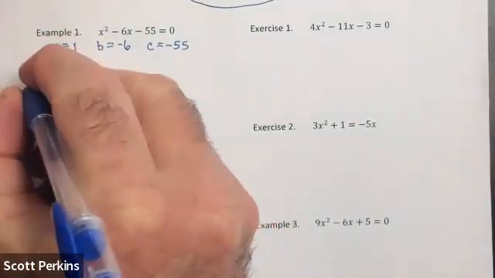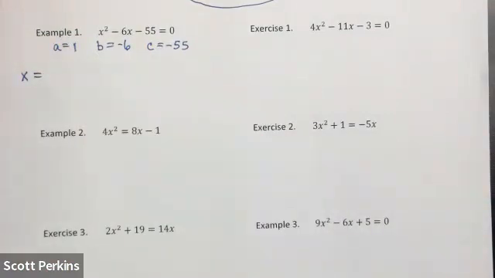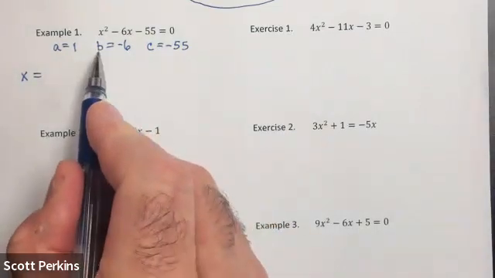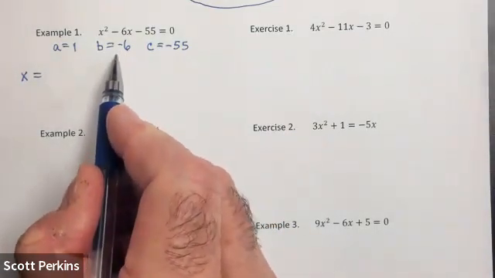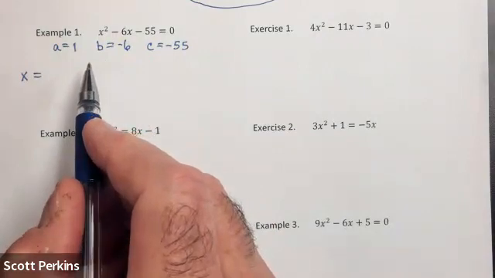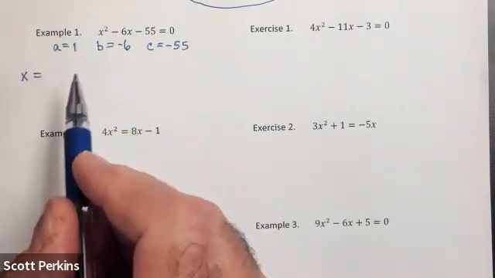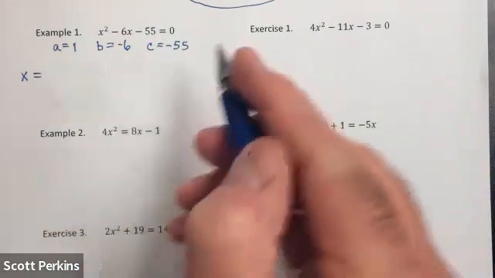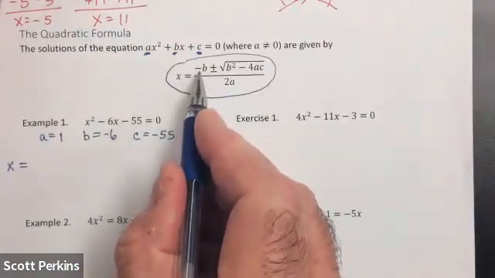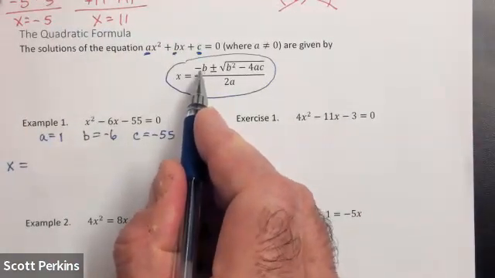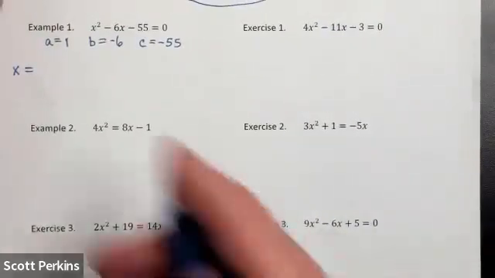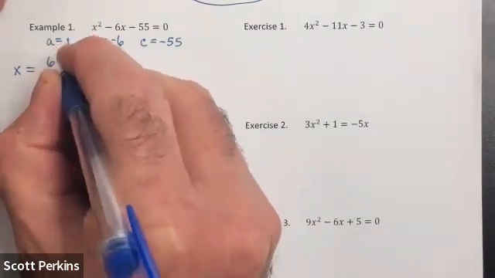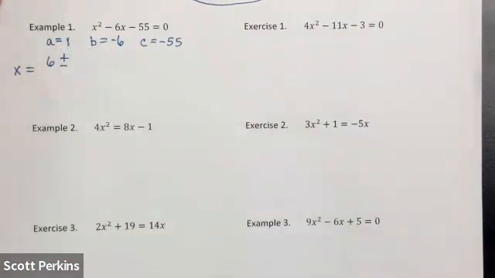So now my solutions, my x's, are going to be in this format, and I'm just using the quadratic formula. Negative b. Well, since b is negative 6, what's negative b going to be? Yes. Positive 6, exactly right. All this is telling you to do here in the quadratic formula is change the sign of whatever b is. So negative b just means change the sign. So that's going to be, in this case, positive 6 plus or minus. That means I'm going to have 2 answers. I'll explain that to you in just a minute.